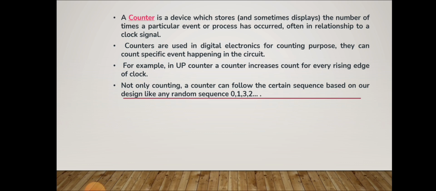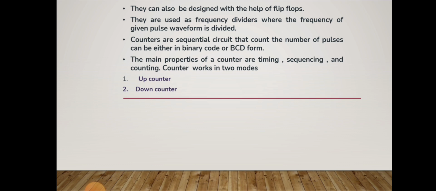For example, in an up counter, the counter increases the count for every rising edge of the clock. Not only counting, a counter can also follow a certain sequence based on our design, like any random sequence 0, 3, 2. They can also be designed with the help of flip flops. They are basically used as frequency dividers, where the frequency of a given pulse waveform is divided.